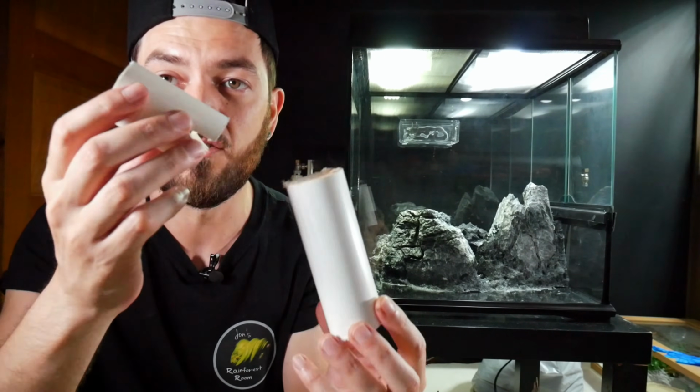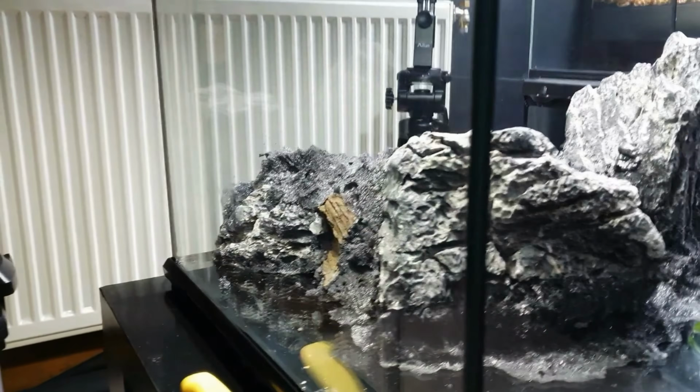The only things I'm going to need to do, I'm going to need to silicone some pipe work, which I've only got bits, so I'm going to have to stick them together. And that is just to go down that one side there so we can feed the intake for the filter down there. So if you ever need to change the filter, you can just pull the pipe out. So we're going to do that.